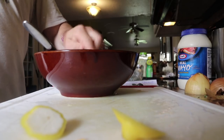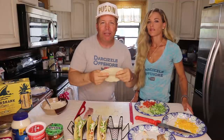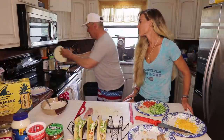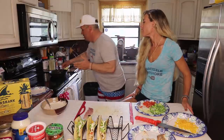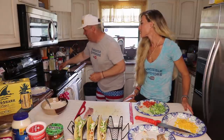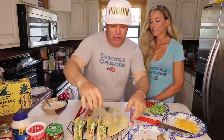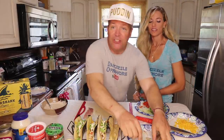My trick to tacos is the shells. I like to use soft shells so they don't break and fall over the place. I like to put them in a pan with a little butter individually — it makes your tacos so much better. The butter helps brown them a little. You can leave it in there as long as you want; the longer you leave it the browner it gets. Then you just swirl it around and flip it over when it's as brown as you like. This is going to be Darth Sizzle's taco — a nice hot taco shell. Then I'm going to put this fish in here for you.